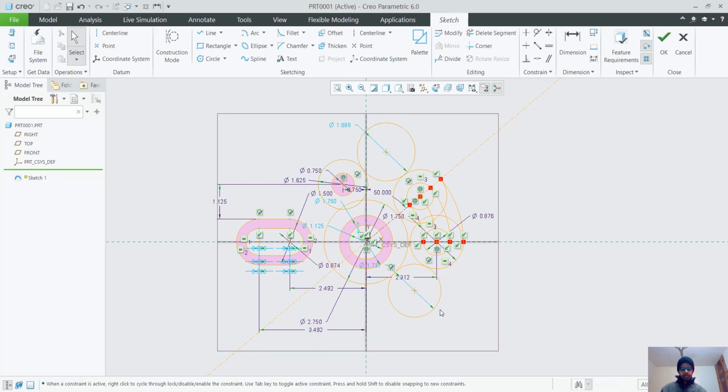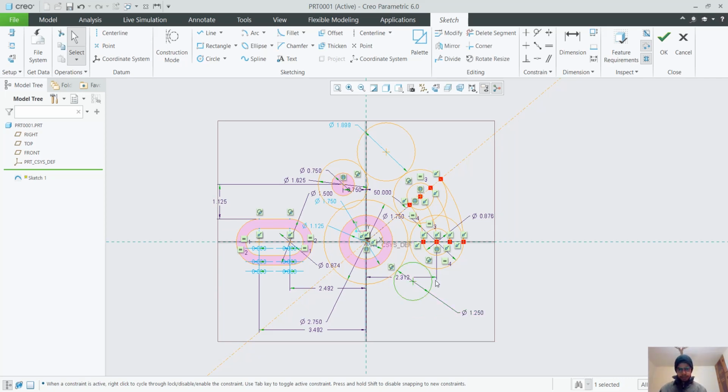And define this dimension of this is 0.625 into 2. Let me check. Come on, dude. 0.625 into 2.